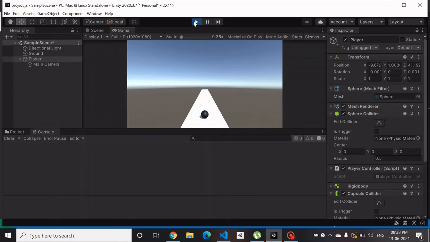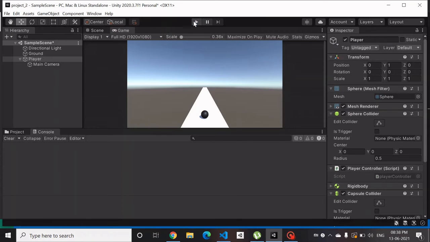Yeah, we're there, I think. Now we'll just wait for the ball to fall over and then pause the game. Yeah, that was pretty smooth and realistic.